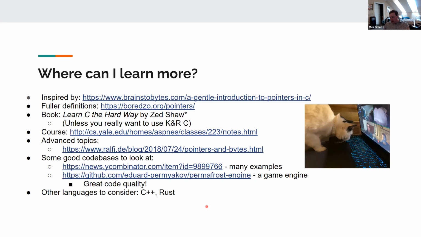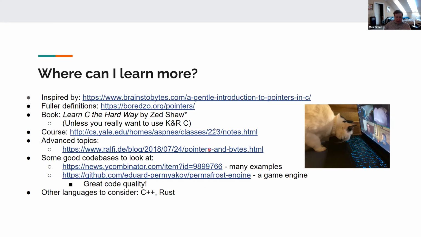There's a whole bunch of resources. I think the slides will be made available after this talk, so I won't go through them one by one. I'll just mention that Learn C the Hard Way by Zed Shaw is a good place to go if you want to learn to write C safely. I don't know that I can recommend Zed Shaw as a person. He's kind of abrasive, and the style of the book is kind of abrasive, but I can represent to you that the content is really good, and it will help you really understand it.